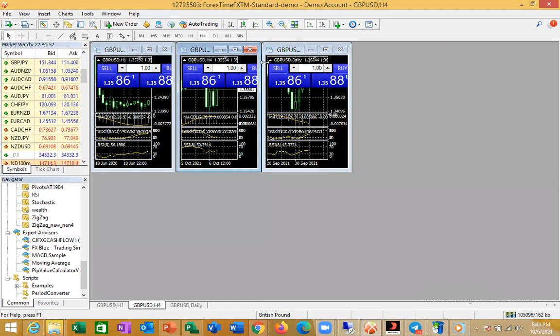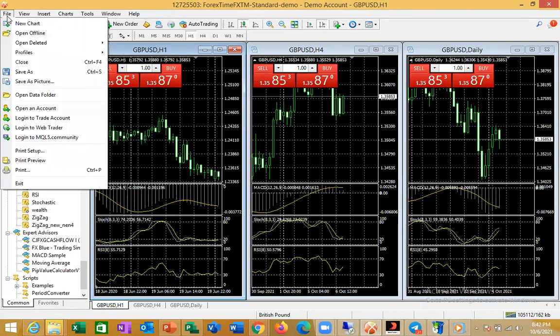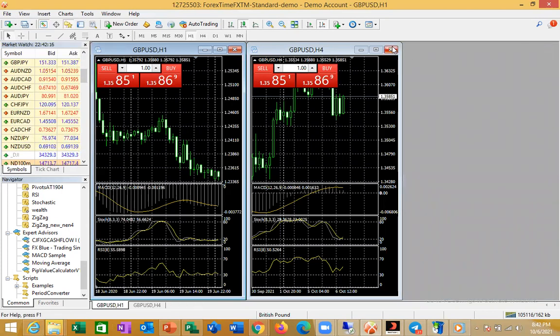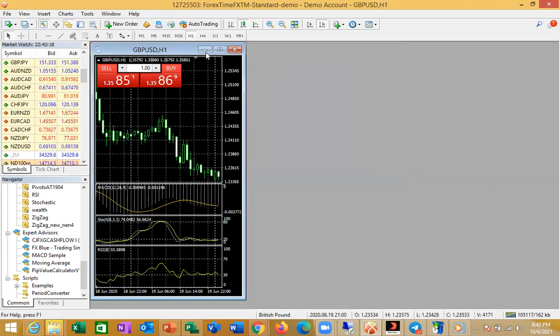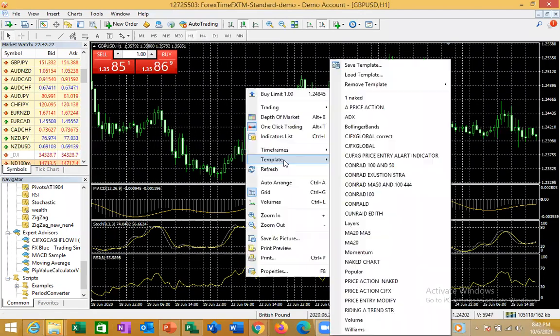Meanwhile, after I finish this particular class, you will go to your chart and share your chart with me so that you will get to understand what I'm trying to say. But at this initial stage, you will not easily understand. So now I'm just trying to explain each of these to you. Let me delete all these ones first, because that's not what I want. So I want to use my naked chart.